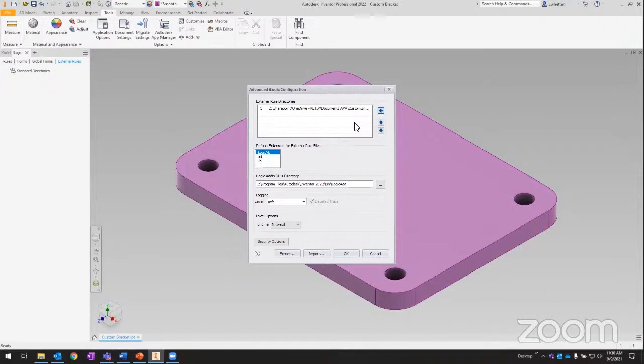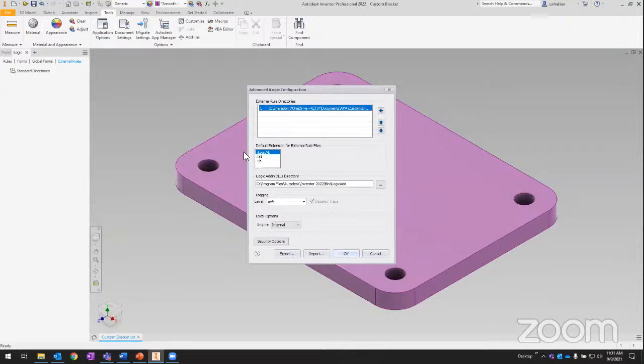And I definitely encourage you to do that if you're organizing your rules by type, whether it's working with part documents or assembly documents or rules for drawings, or you could do something more generic like just automating models versus drawings, or the sky's the limit. You can organize it however you like, but it's definitely nice to have multiple folders, and they'll just show up as multiple folders listed over here on the browser. Okay, in this case today, we just need the one, so I'll just use that one external rules folder.